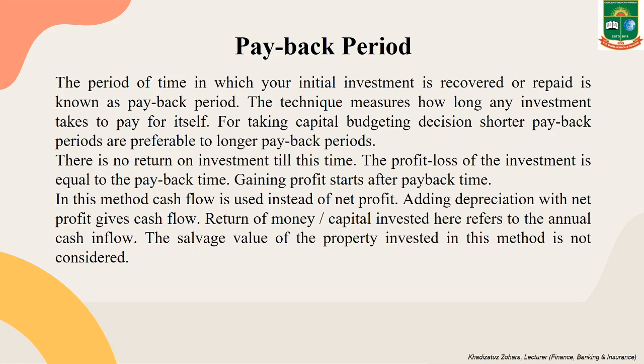Adding depreciation with net profit gives cash flow. If depreciation and net profit are given in any problem, then we can easily calculate cash flow by adding net profit with depreciation. Return of money or capital investment here refers to the annual cash flow. The salvage value of the property invested in is not considered in this method.